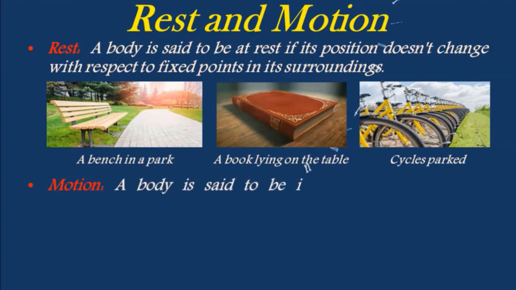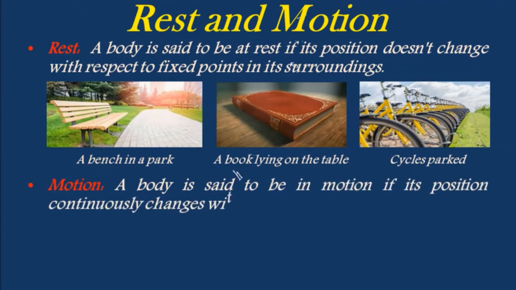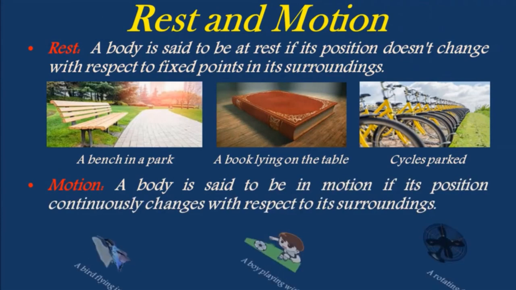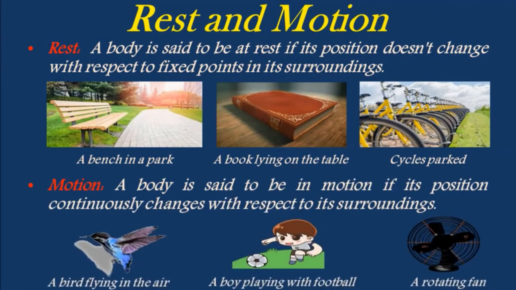Cycles parked are also at rest. What is a motion? A body is said to be in motion if its position continuously changes with respect to its surroundings. Look here, a bird flying in the air, a boy playing with football, a rotating fan. These are all in motion. Observe carefully.